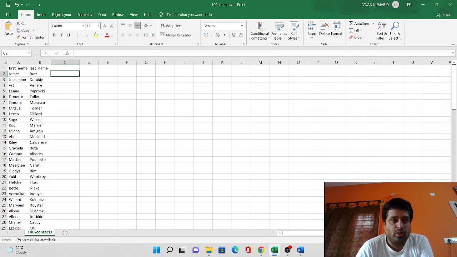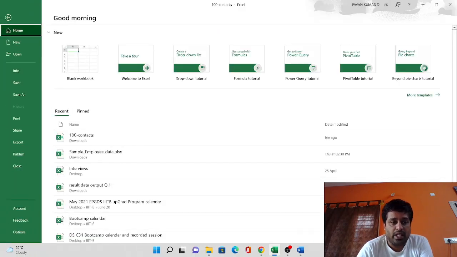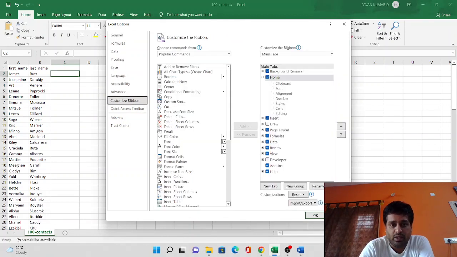Here you can see File, Home, Insert, and different options. In order to insert the checkbox for that particular column and row, first you have to go to File, click on Options, and here you can go to Customize Ribbon.